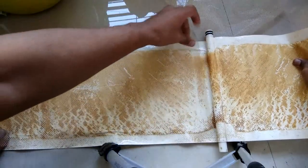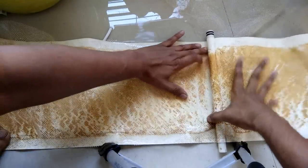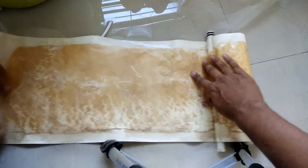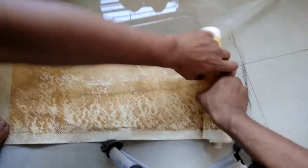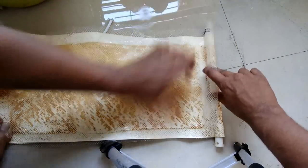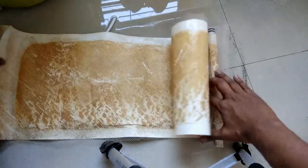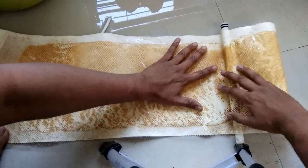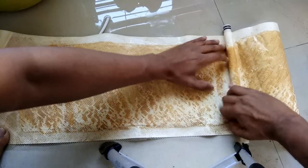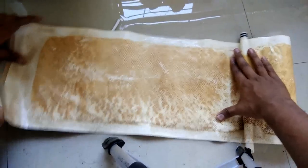This is just one separator. Keep in mind this process is done by machine, not by hand, so it's going to be a difficult task. There goes the first one, now the second separator — the second one. This is not aligned properly; the first one also needed to be aligned properly. It's a difficult task.